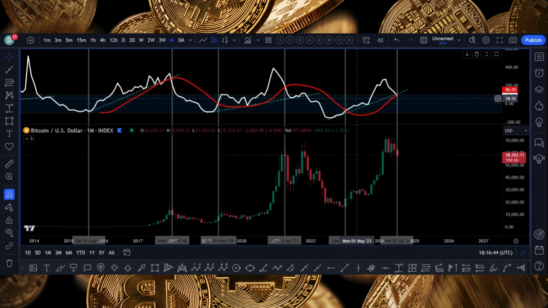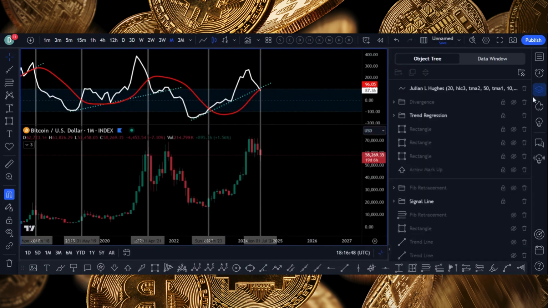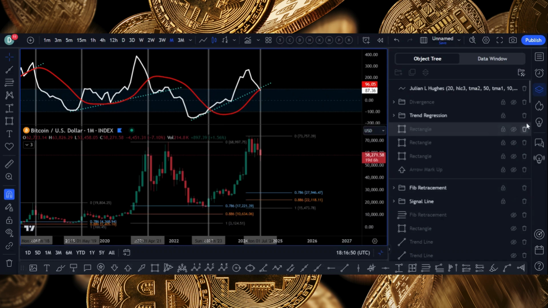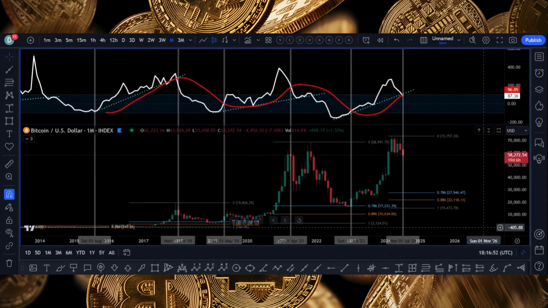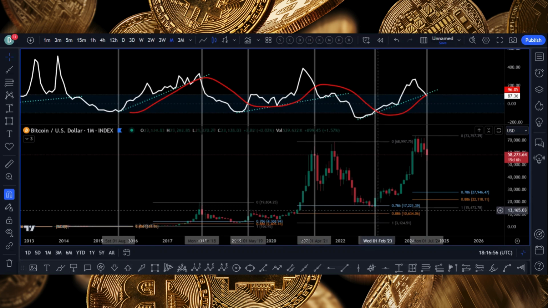So then we look at where price may potentially go to, and that is where I start drawing my fibs. So we take a look at the Fibonacci levels. And something you're going to see that is consistent is that we consistently come into the 0.786 and the 0.886 pocket. So price is going to drop somewhere down between this.